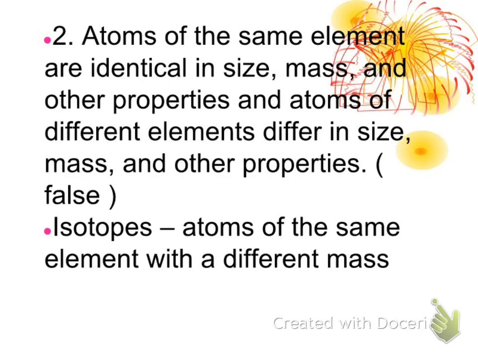And element 29 has 29 protons. So that 29 represents how many protons are in the nucleus. So each of the atoms of the isotopes copper 63 and copper 65 have the same number of protons. Copper 65 has 2 more neutrons than copper 63, because that is its mass number. Copper 63, the way we write it, would be how many protons and neutrons are added together.